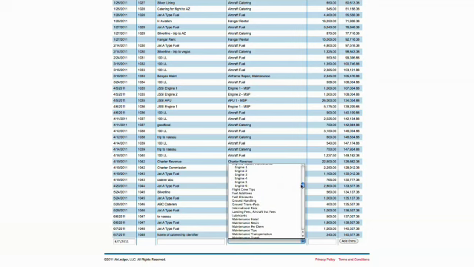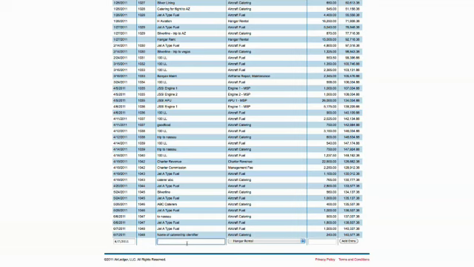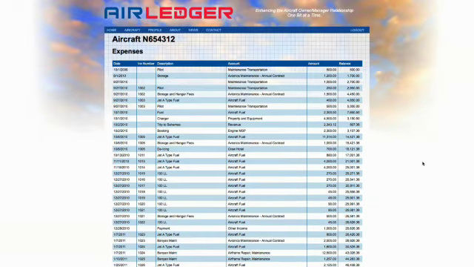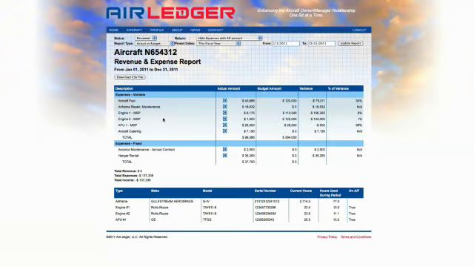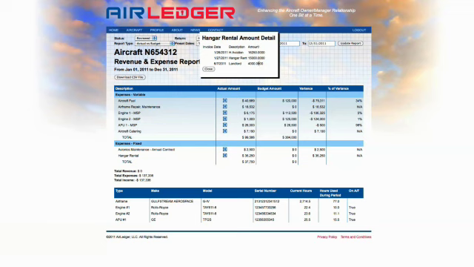For example, if you were paying for your own hangar, in this case, let's put in hangar rental, and the name of the landlord and the amount, and that would add that entry to the report. Right here you'll see it, and we'll drill down so you can see what we just entered. There it is right there.